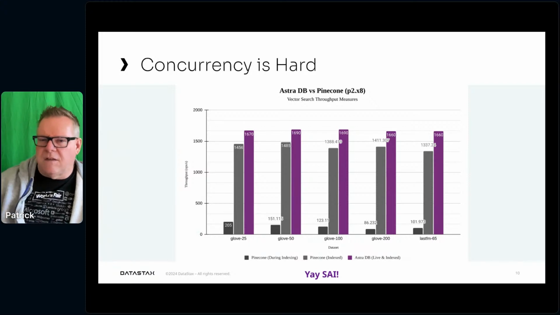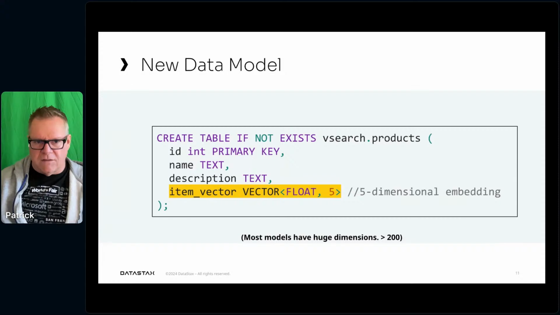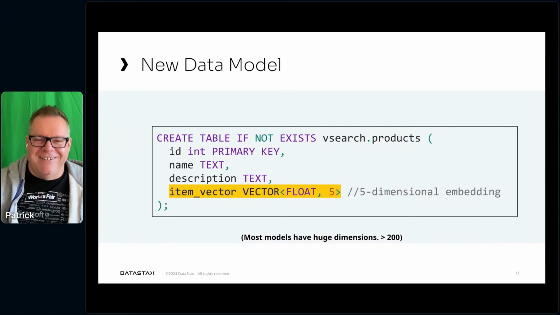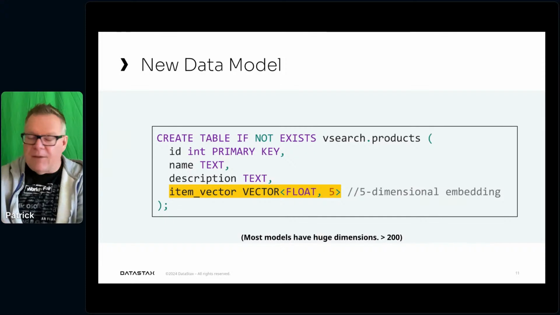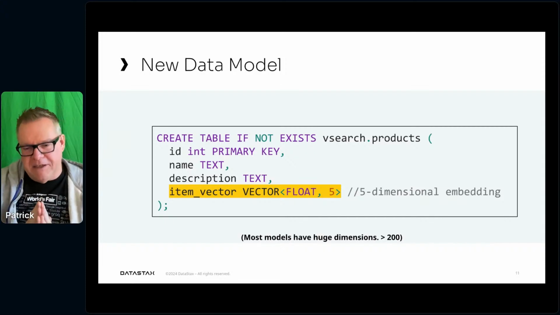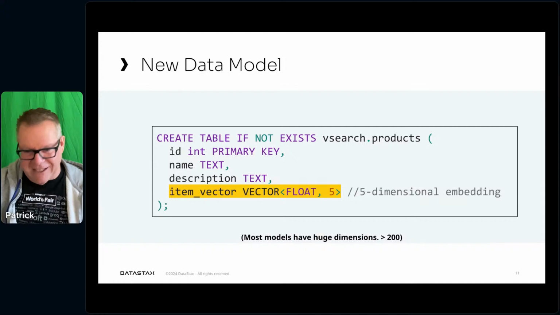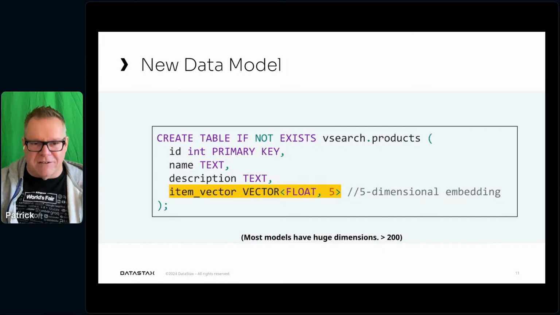So what is it inside? Let's get into the details of how it works. Well, first and foremost, we have a new data type. The new data type is, I think we call it, vector. What a great idea. And it's funny, if you've ever participated in open source projects, you know that one of the favorite things that people do in a project is they go on a mailing list or in a chat group or something like that, and they endlessly argue about naming things. And this one surprisingly took a while, but we landed on the word vector. Go team. And so we have a type called vector.